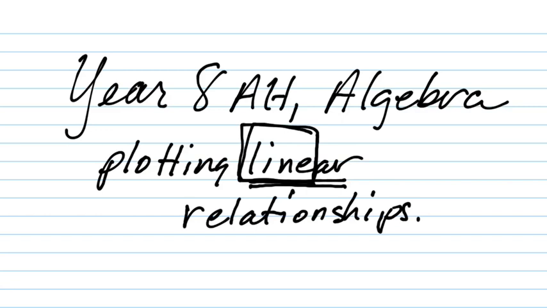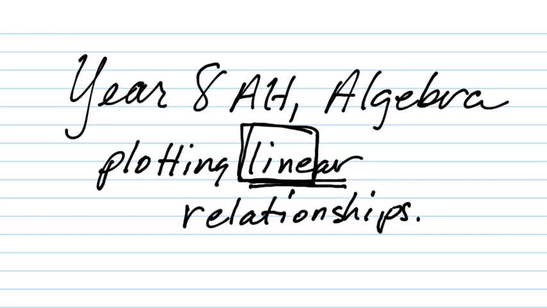Okay? So if you do the data and you put it on a graph and it doesn't come out to be a straight line, what can you assume? Well, if we're studying linear functions, then right now, if you do it, you can assume that you've made a mistake. Okay? So make sure that they're always going to be straight lines. This gives you a little bit of a clue.